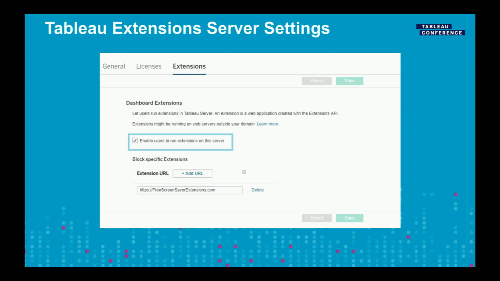When you load a dashboard with an extension, it's just going to show an empty zone there, and we will not load the extension. So it is not getting executed. It will not have any permissions to even load or touch or see your data. The second setting here is a block list. When you register a URL here, it will make that extension disabled all across your server. So it's kind of like a kill switch, but just for those particular ones. They will be rendered as empty. They will not be executed or even loaded, and they will not be allowed to do anything to your dashboards.